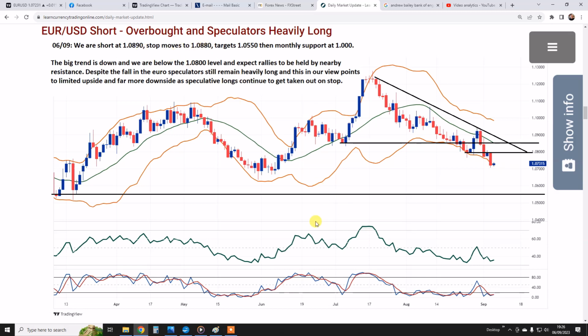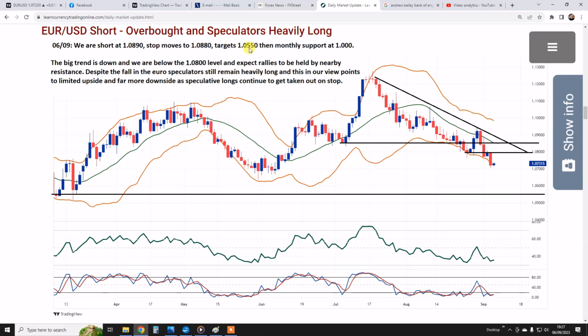If you're coming in fresh, there are two ways of playing it. Personally, like in the British pound, I expect a bit of a rally to test 108. Just come off the level on weakness, with a stop behind the second level of resistance and the 20-day moving average. However, if we don't, and we turn down through this candle tail, the 107 level, I would sell with a stop behind 108, 108.30 the way I see it at the moment.